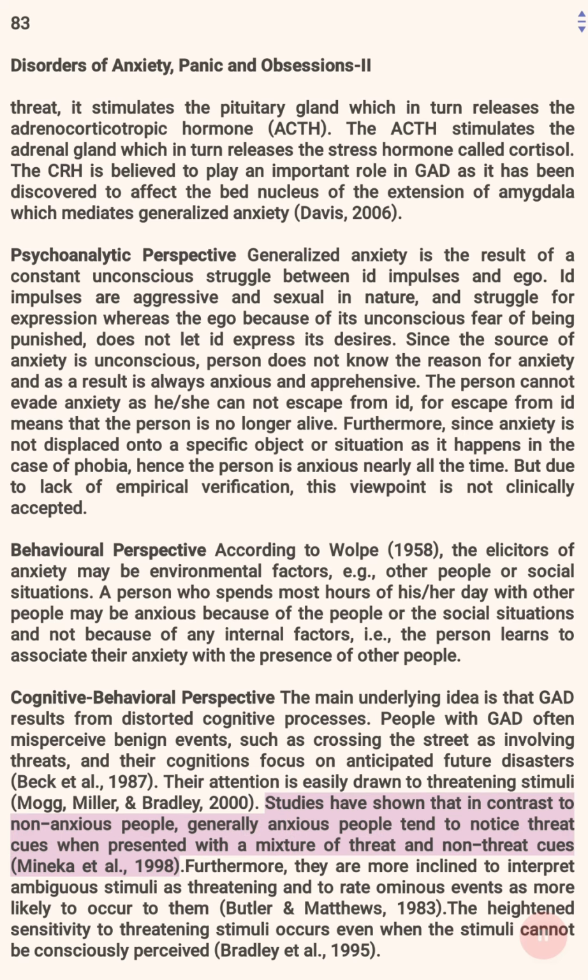Studies have shown that in contrast to non-anxious people, generally anxious people tend to notice threat cues when presented with a mixture of threat and non-threat cues, Mathews and others, 1998. Furthermore, they are more inclined to interpret ambiguous stimuli as threatening and to rate ominous events as more likely to occur to them, Butler and Matthews, 1983. The heightened sensitivity to threatening stimuli occurs even when the stimuli cannot be consciously perceived, Bradley and others, 1995.